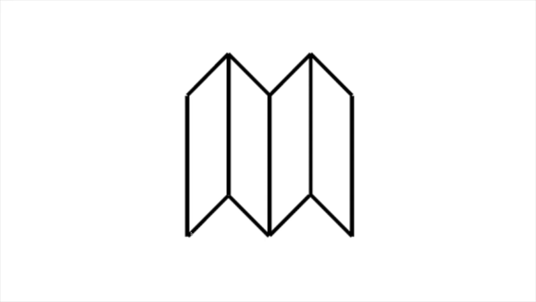You might have seen it in a different way. You might have seen a group of 4 parallelograms. So this would be a parallelogram. All the lines are parallel. That means they're running in the same direction as each other. So this line is parallel to this line, and this vertical line is parallel to this vertical line.